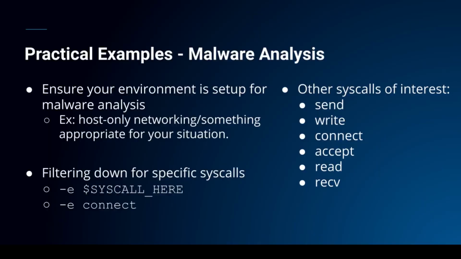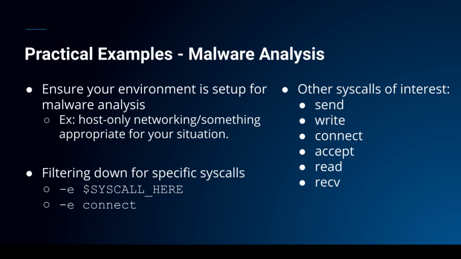Okay, so now we're going to focus on more of a malware analysis side of the house, where we have an application that's making outbound connections, and we want to see who it's talking to, what ports it's communicating on, and also the data, if any, being sent. This is going to be a pretty heavy filtering and narrowing down on specific syscalls that we're interested in. And the way that we can do that is via the -e flag, as we see in the slide here, followed by the syscall of interest.